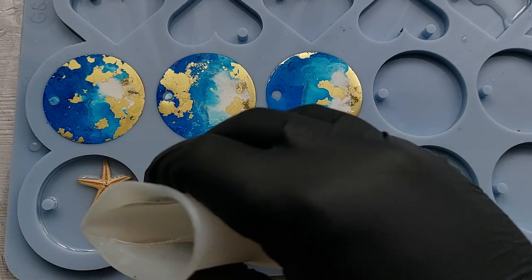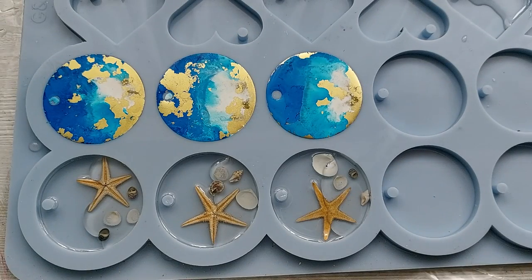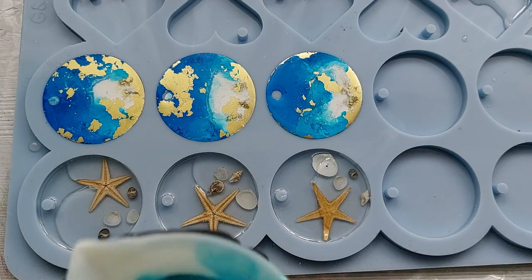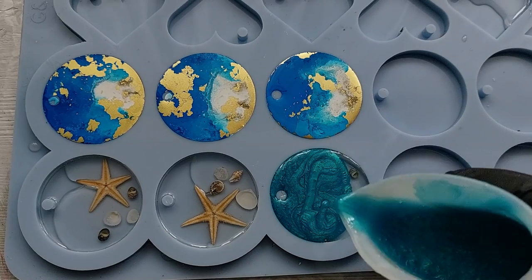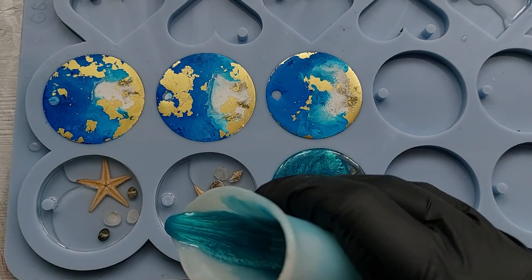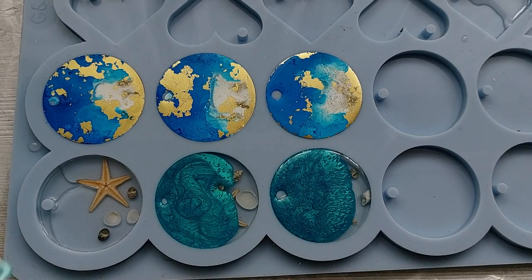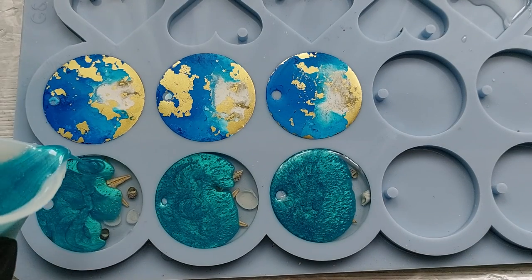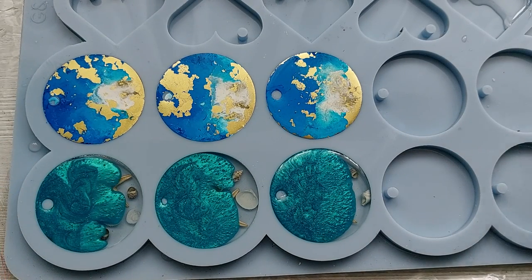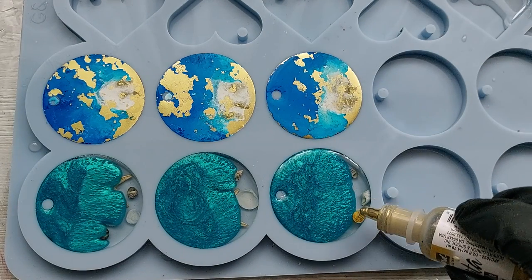But yeah, the bottom three are going to be mica powder. Now I'm using that mica powder you saw on screen. That is from the Colour Cottage. I've just poured in some clear to the bottoms because I want to try and drop some of the gold. And then I'm filling up the rest with the blue mica powder. I was hoping that by pouring the clear at the bottom, it would give me a little bit of space just to drop in some gold alcohol ink and drop my white on top.